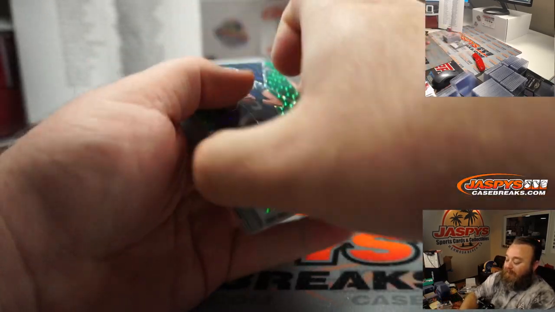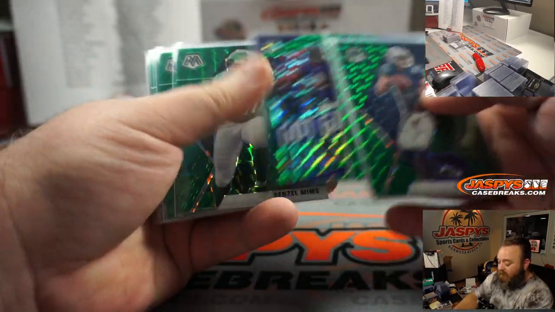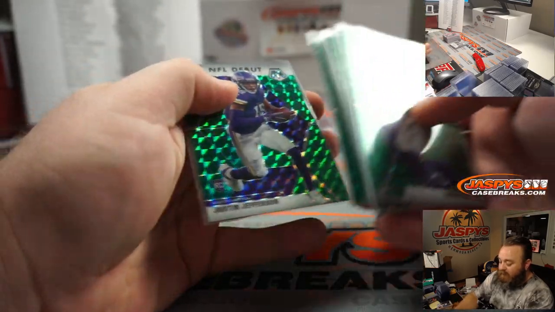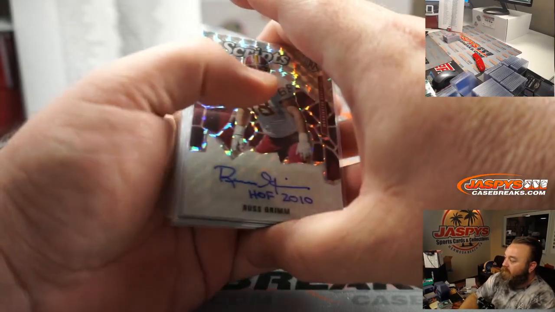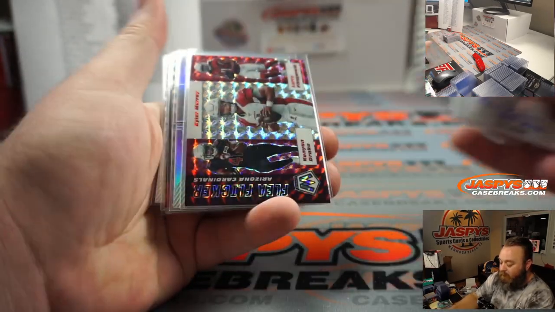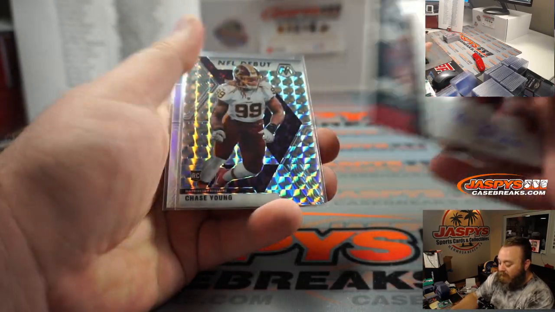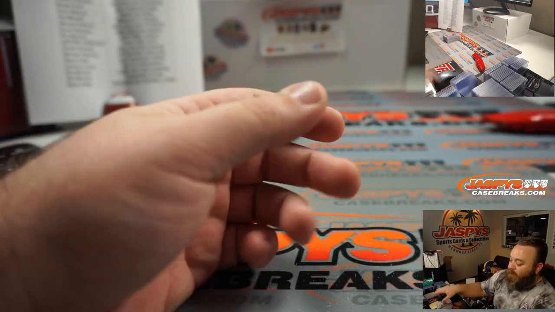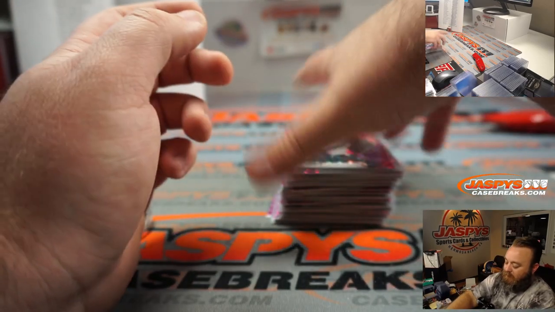The retail greens: Eason, Dylan, Akers, Jackson, Mims, Claypool, Ruggs, Love, Judy, and Jefferson. We had an auto plus our silvers and silver mosaics: Russ Grimm, Gibson, Burrow, Murray, Jefferson, Eason, Brady, Young, and Justin Herbert. And our pink camos. Some of the nicest stuff you can get here.